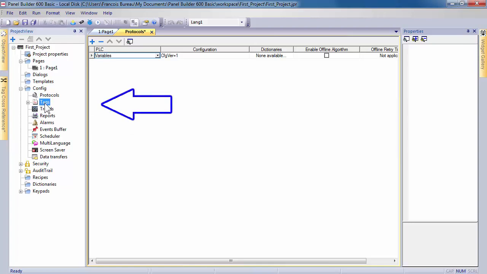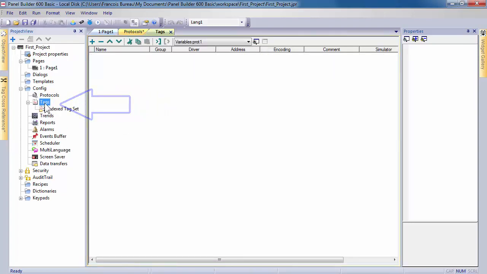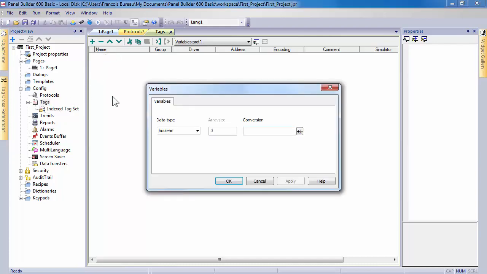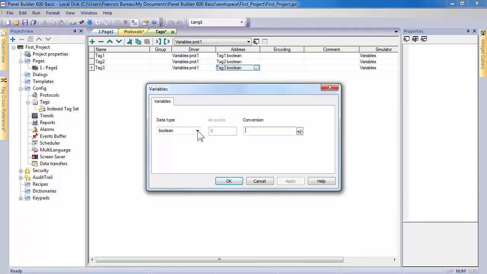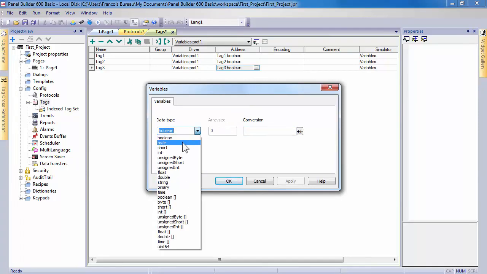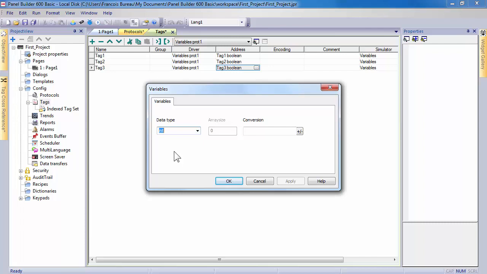The second step is the definition of tags. The software uses them to access all device data. The tag editor can be used to create and manage all tags of your project. To add a new tag, click on the plus icon, and specify all properties, like driver, address, comment, read-write option and so on. Repeat this operation, for creating all of your tags. Additionally, for an easy and fast creation, import tags option could be used according to device drivers selected.